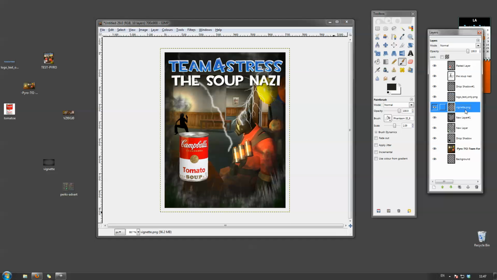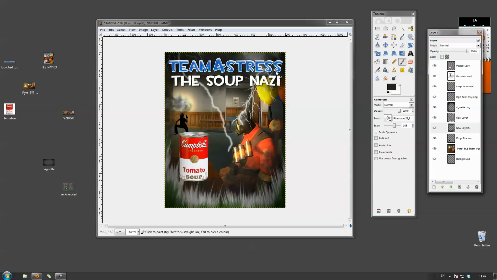Now, I've gone over this layer, so I'm going to move it down below there, so the grass comes above. There you go. So the grass is above my grunginess. You're getting the idea. Look, you can make it look pretty awesome. Obviously, the soup should be below the grass. There it is. Yeah, you can have a lot of fun. There you go. There's a little tutorial on how to do stuff.